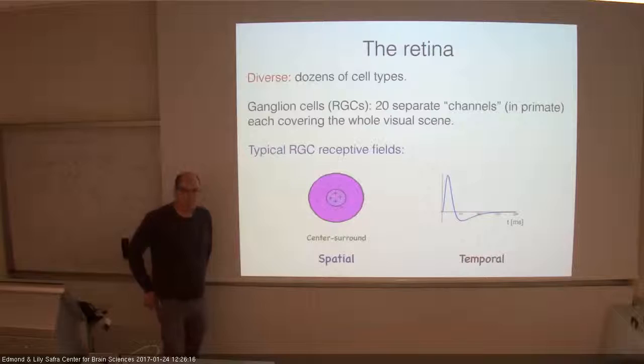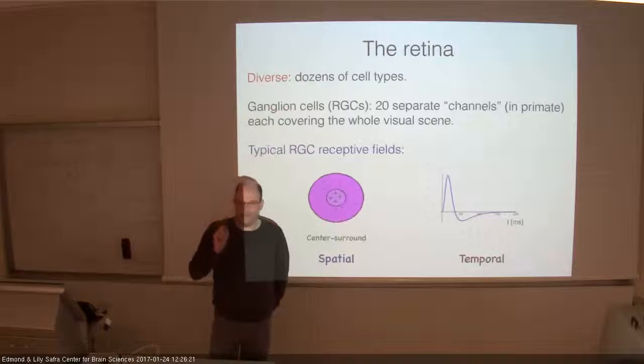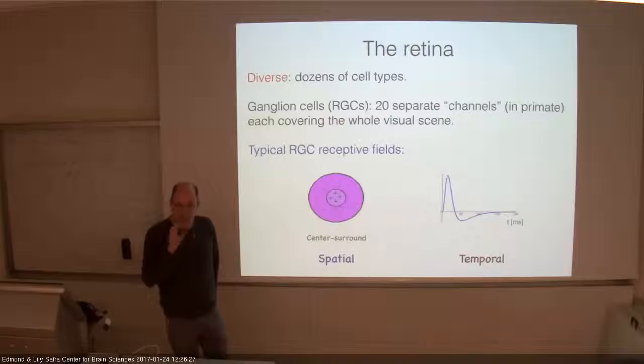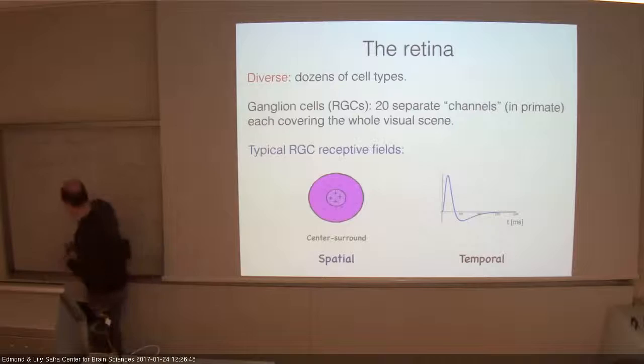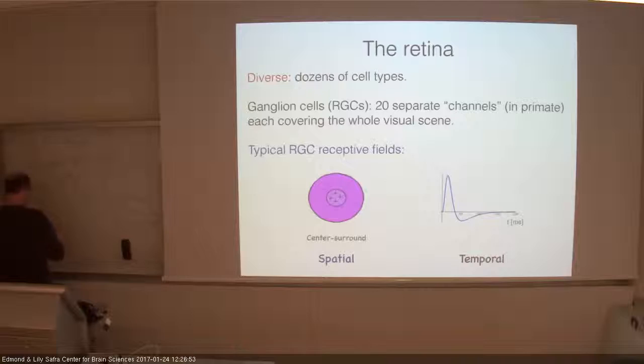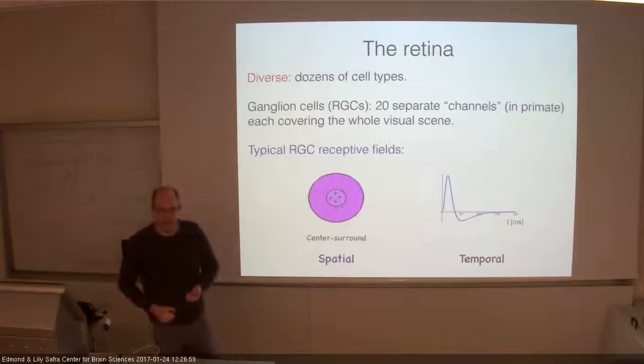One of the interesting aspects of this is that if you look at the receptive fields of different ganglion cells, which part of the visual field each ganglion cell covers, then you find that some of them overlap. But the claim is that if you separate them according to their types, then for each type of ganglion cell, there is a very neat, non-overlapping and complete tiling of the visual field. So if you look at the receptive fields of one type of ganglion cell, they will not overlap but cover the visual field quite completely.